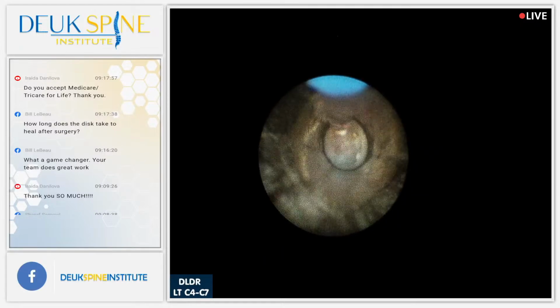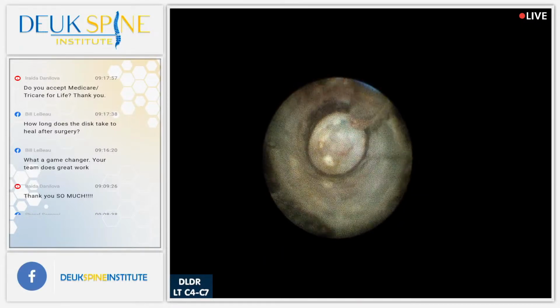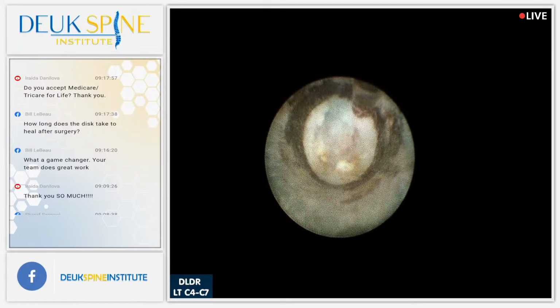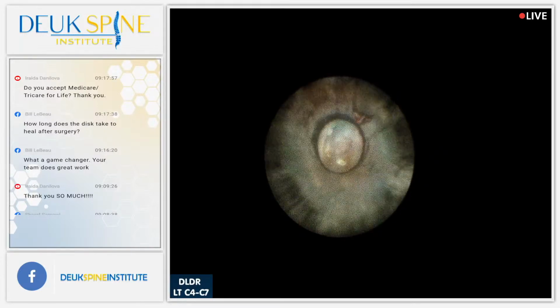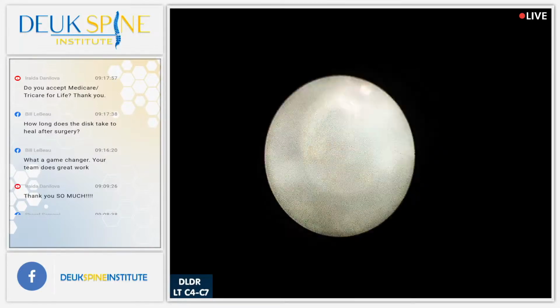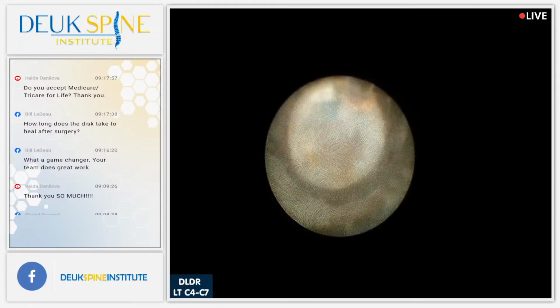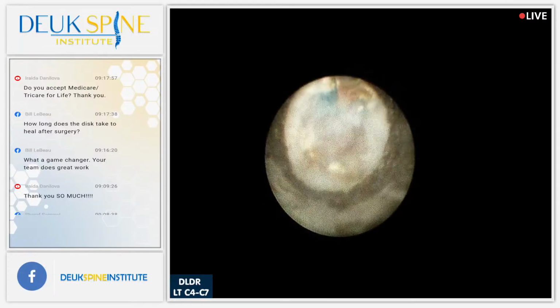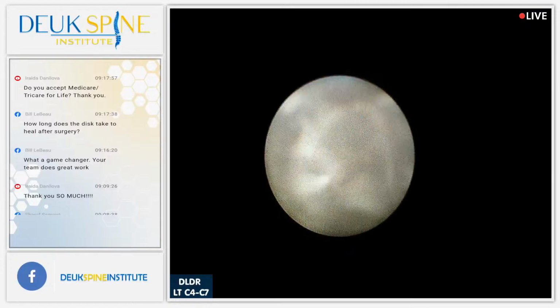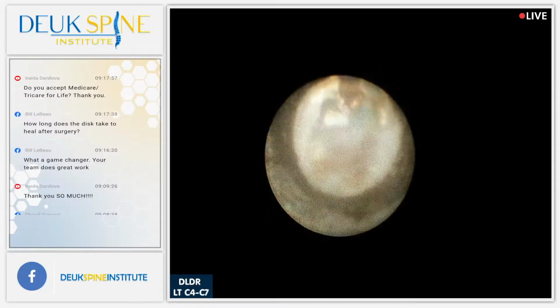Yeah, it's really interesting. I never thought of it that way, but that's exactly what it is. It's a warning system. So the fibers of the annulus located on the sides of the disc and in the front of the disc do not have these sentinel fibers, these sentinel nerve fibers.